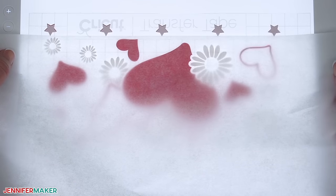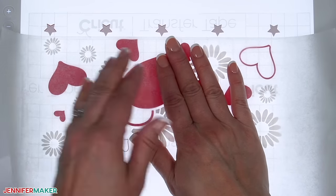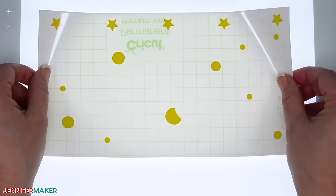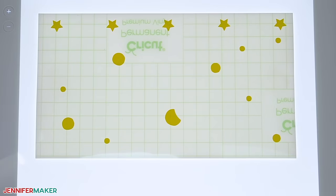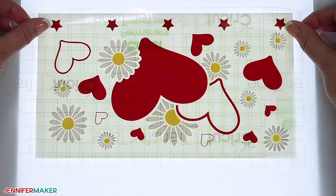Grab the piece of parchment paper that you used before and, using the taco method again, apply it to the vinyl layers, once again leaving the star registration marks uncovered. Grab the third layer of the design, in my case the yellow centers of the flowers. Just like the other layers, lay it down with the stars across the top. Hold the hearts and petals over the third layer, parchment side down, and line up the stars.